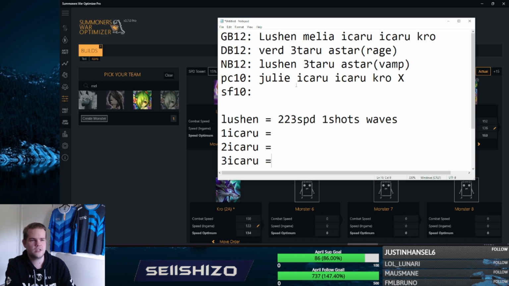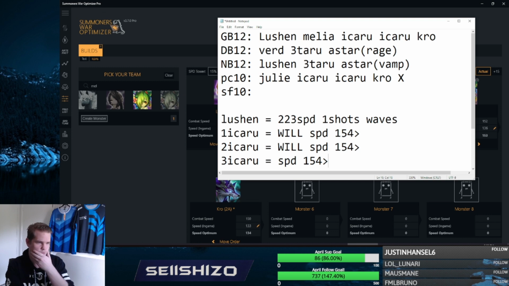Okay, so there are 2 Ikarus that are going to be used in PC. Those need Will runes, and both of them have to be speed. What's the speed limit? What did I say? 153. So let's say this, and this one is just like that.